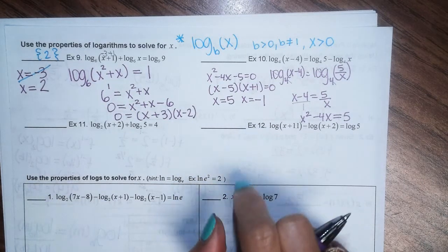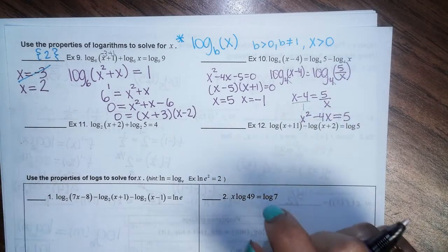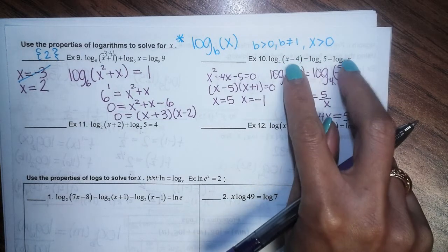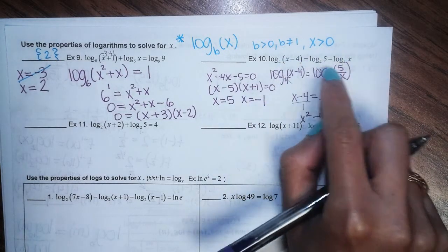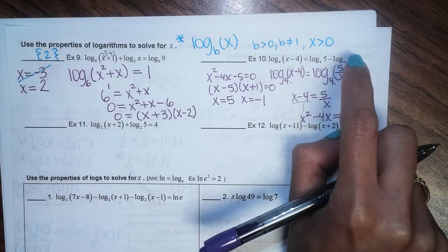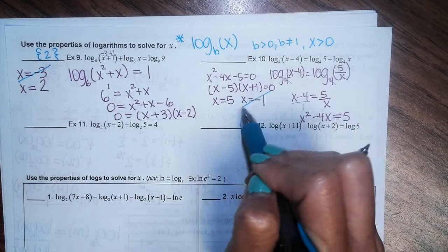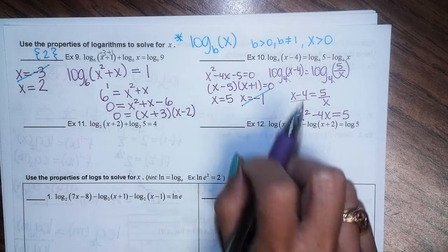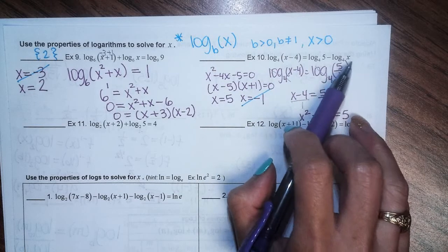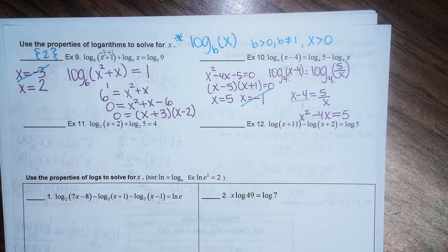No. Don't automatically cancel the negative 1 because it could work. It depends on the situation. So negative 1, plug it in for x. Yeah, negative 1 is not going to work because if you plug it in here, negative 1 minus 4 gives you a negative number. Or if you just straight up plug it here, you can't do log base 4 of negative 1. So that one is extraneous. Let's try 5. 5 minus 4, that's going to give you a positive 1. That's acceptable. And log base 4 of 5, that's acceptable. So 5 is the only answer.